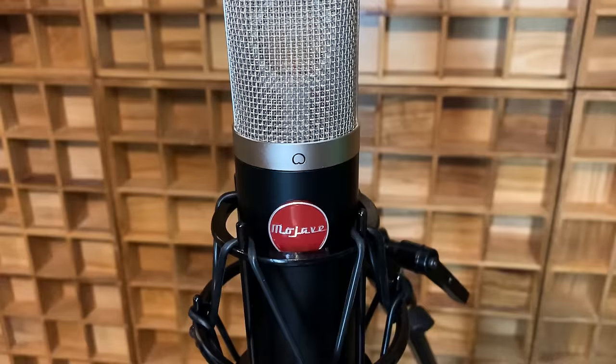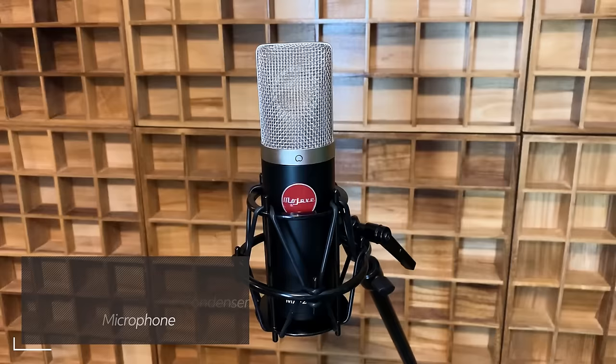This microphone is the Mojave MA200 Large Diaphragm Tube Condenser Microphone. A beautiful full-bodied sound. Great crystal clear precision to the sounds, great for vocals, great for all kinds of instrumentation. We use this at Sweetwater Studios all the time for all kinds of things. It's a really good go-to mic for us.